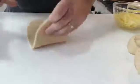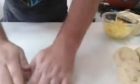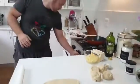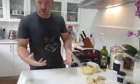All right, so that is a plain naan. The next little bit is, if you'd want to make this a flavored naan, I'm going to show you how to make a cheese and herb naan. It's pretty straightforward.